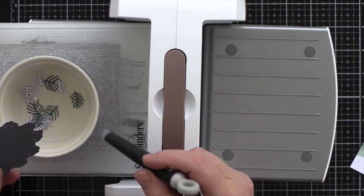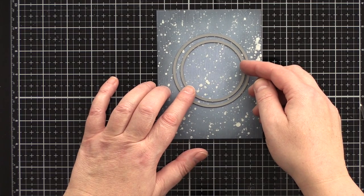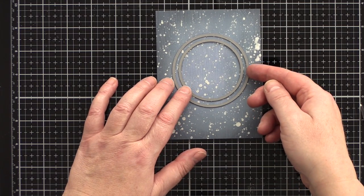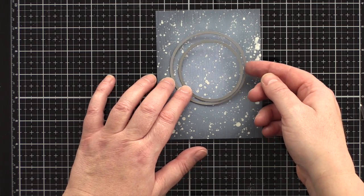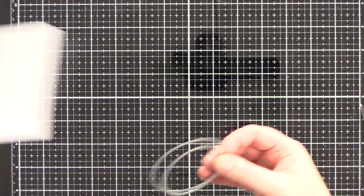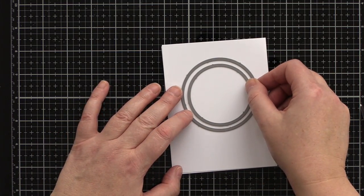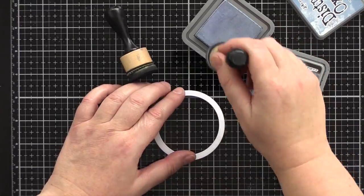Both are great to release the die by poking through the small holes on the back of the die. I spent a few minutes busily die cutting lots of different foliage from the various colours of card, and I'm now starting to think about how to adhere them to the card front. I've decided to die cut a ring which I can foam mount onto the card front to give me a guide as to where to adhere the die cuts and also to add more dimension.